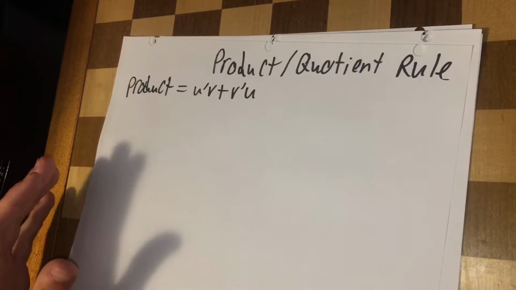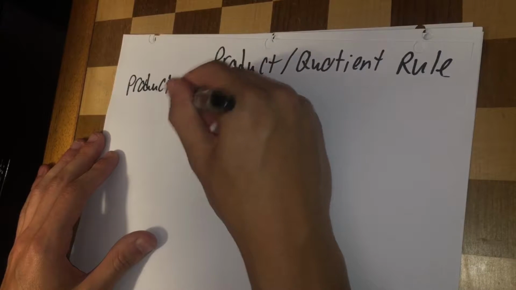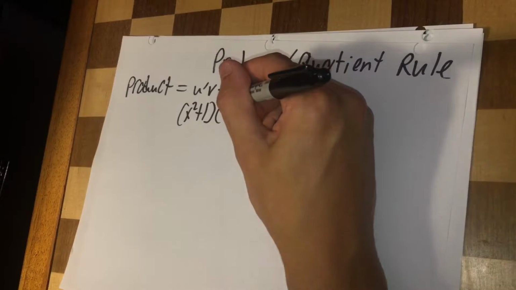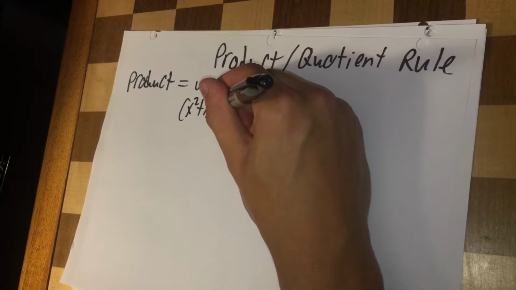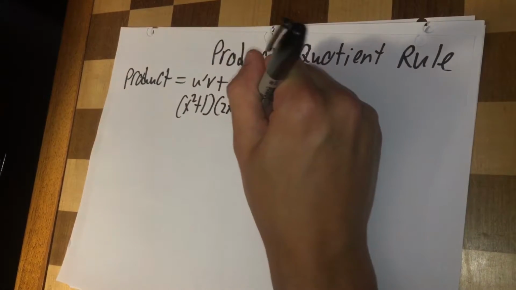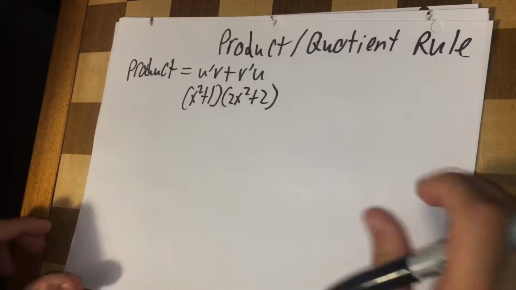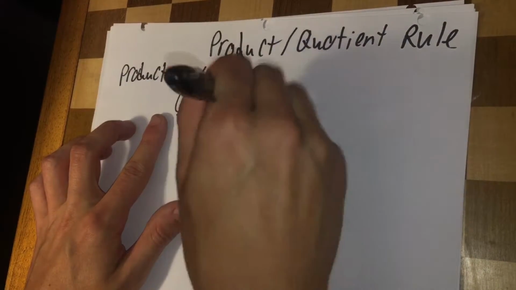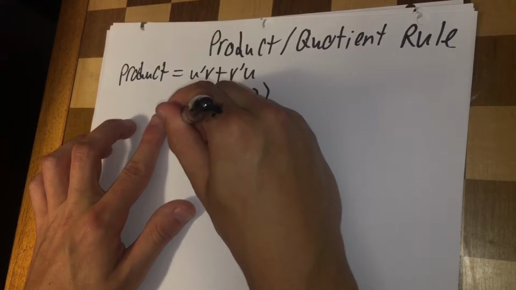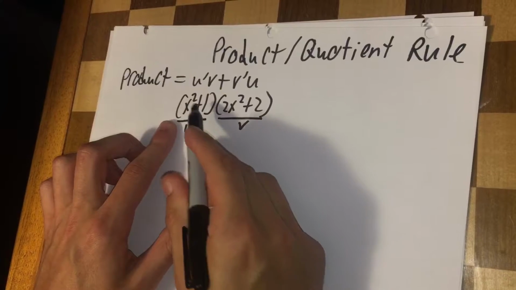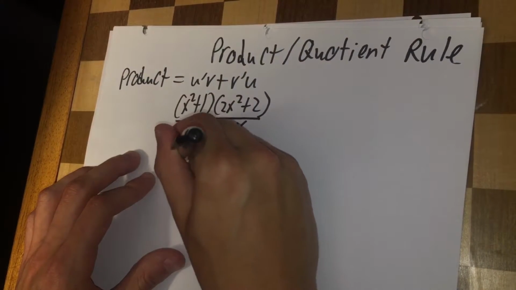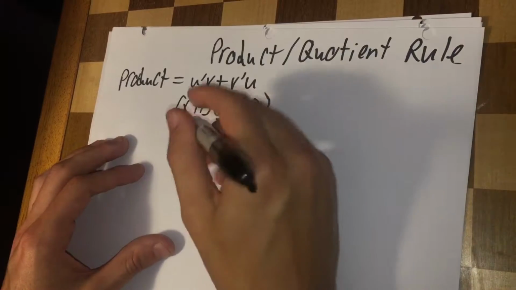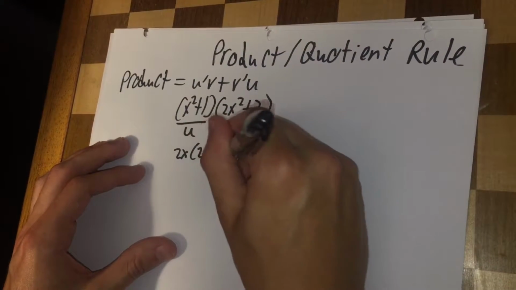So, what that's talking about, well, let me give you an example. We have, let's say, the quantity x squared plus 1 times the quantity 2x squared plus 2. All right, so what we would do with this example is this would be our u, and this would be our v. So let's make a note of that. So first we would take the derivative of u. So we would get 2x, and the 1 would disappear. And we would then multiply it by our original v, which would be 2x squared plus 2.